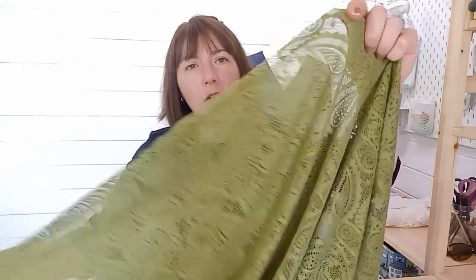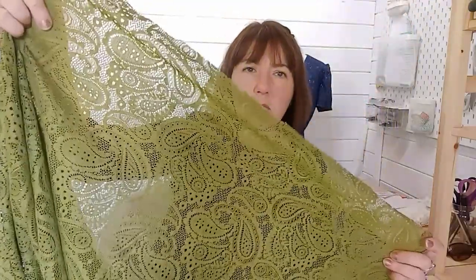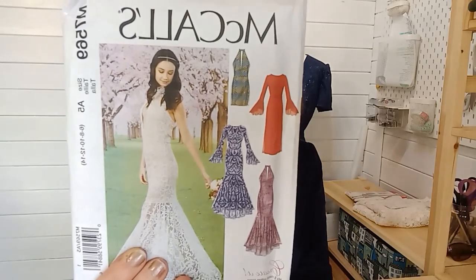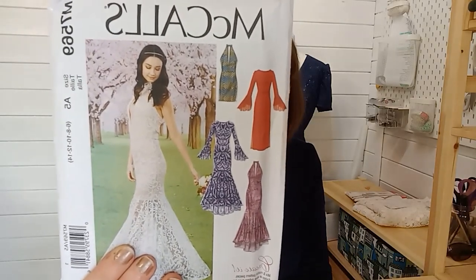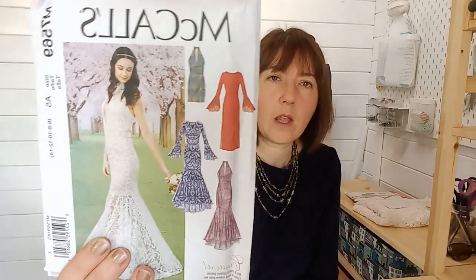And again, you can use this for making the previous pattern. So you could use it to make the By Hand London dress, but really you want something that's much more fitted where you can really take advantage of that stretch. And the pattern that I've chosen is McCall's 7569. And this is a pattern for stretch knits.